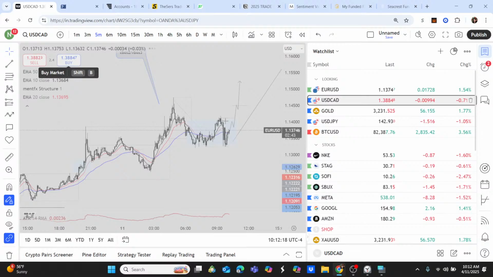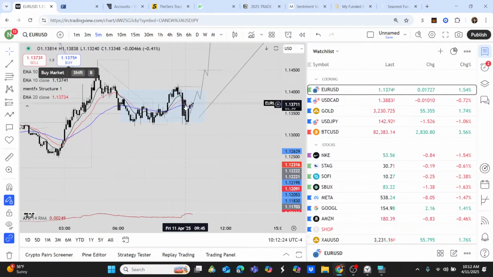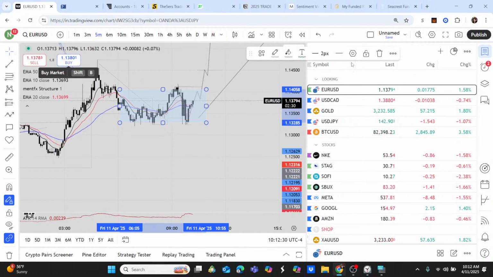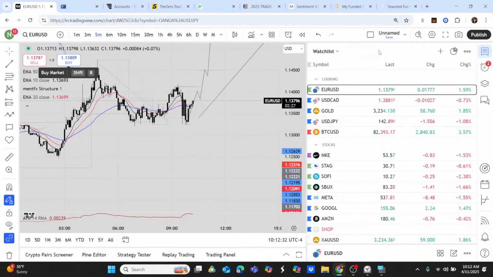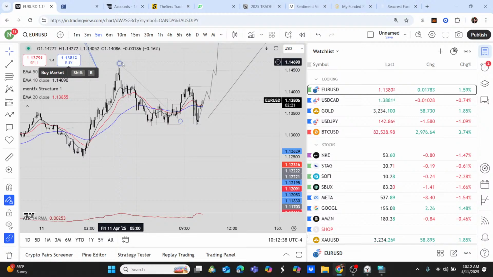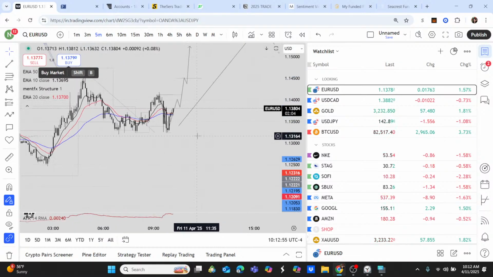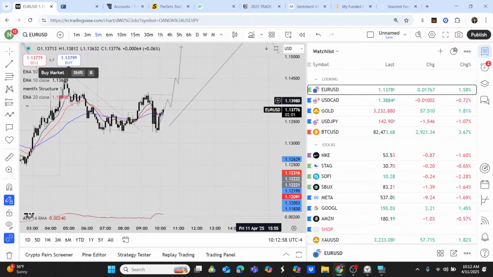Actually, if I'm being honest, EUR USD doesn't look 100% the best to me. Only because it made this move down at this angle, and I would have wanted it to continue from right here, one chance to continue instead of failing. So I'm gonna actually just walk away from this one right here.